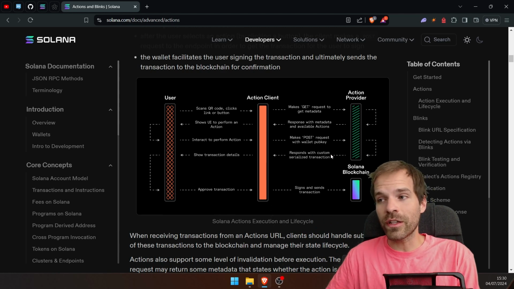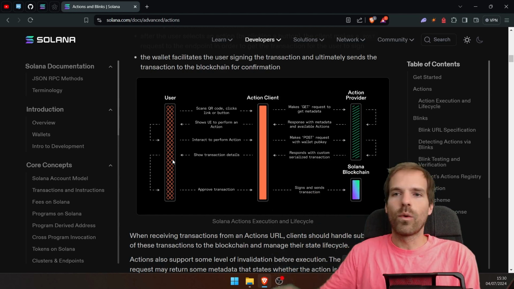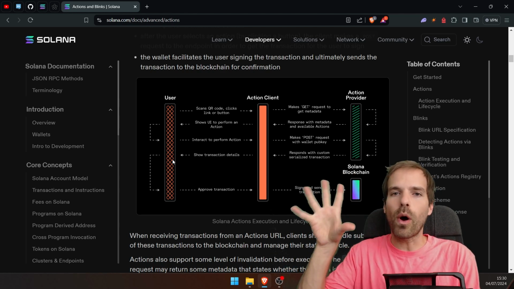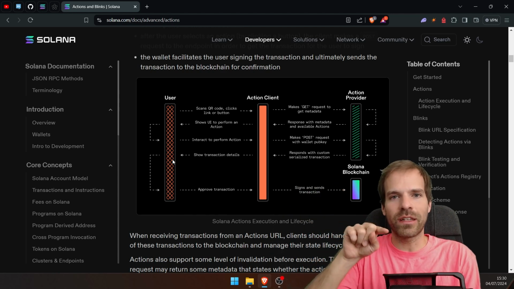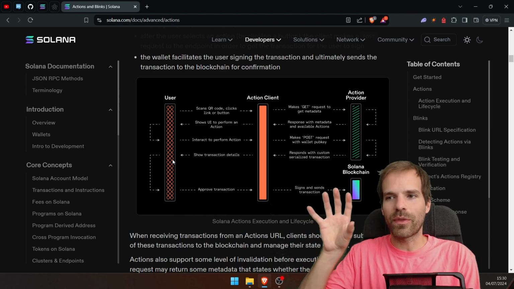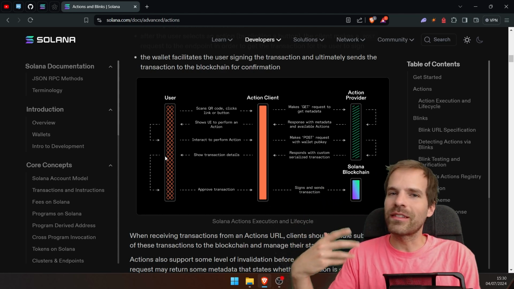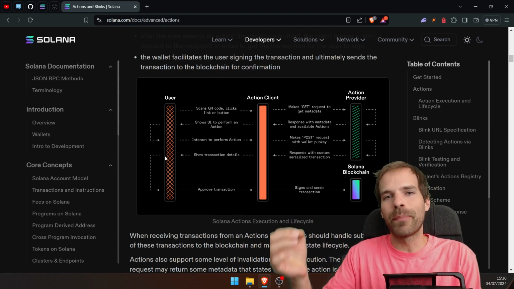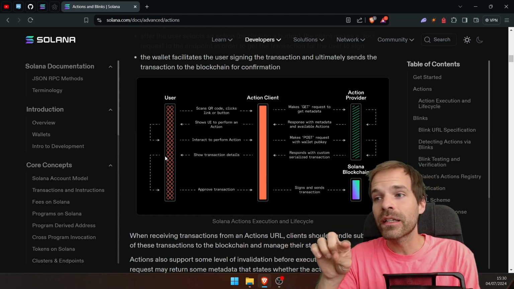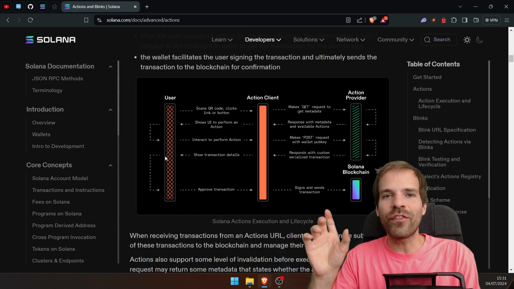And then we return the transaction to the action client, which will then show it to the user, usually in the wallet directly. So it will pop up the wallet and let the user sign directly. It doesn't inject that into the host page like x.com anymore. It will just keep that in the wallet. It will basically do the simulation and everything as if the transaction would have been built natively by the site. So to the user, there is not really a difference.